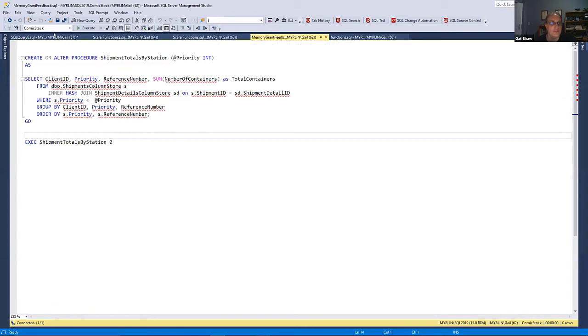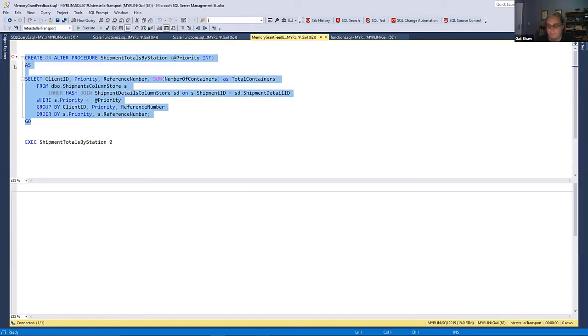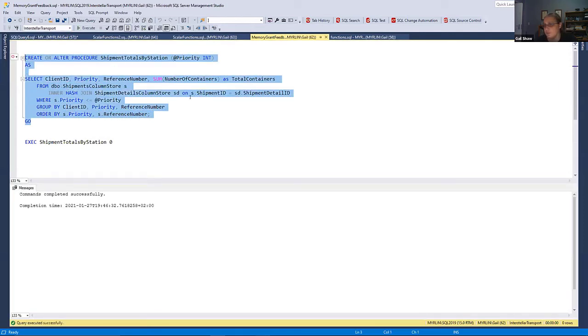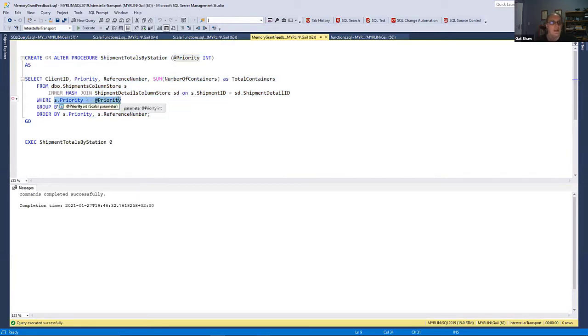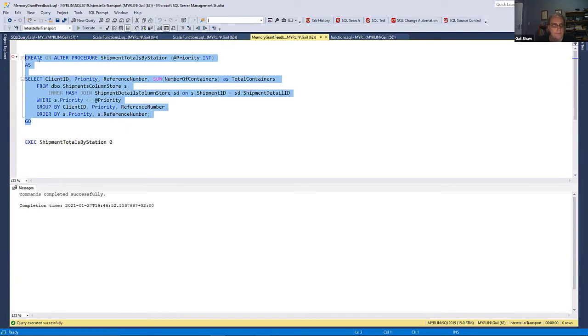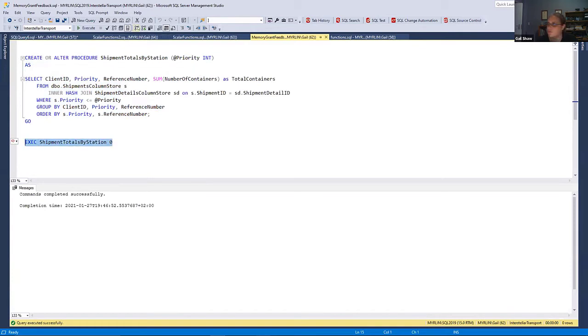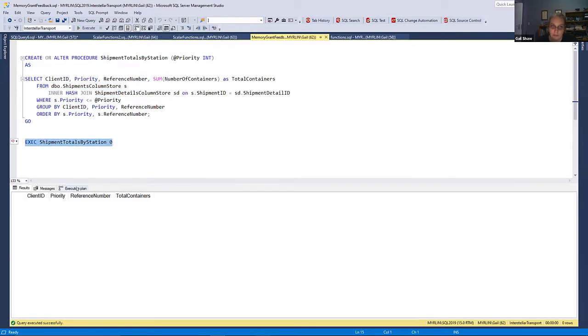All right, so I've got a really weird query here. If you're wondering why you'd ever write a stored procedure like this, you probably wouldn't. But I've got a filter on priority. Priority in this database is a number between 1 and 3. If I run this the first time, it's going to return no rows. That's fine, because there are no priorities that are less than 0, so this database doesn't have any.